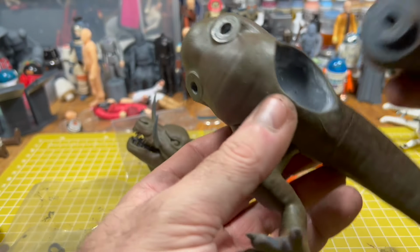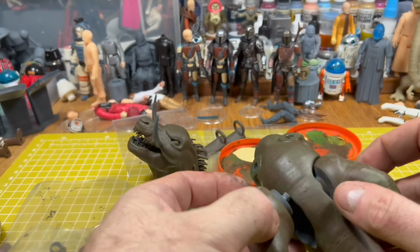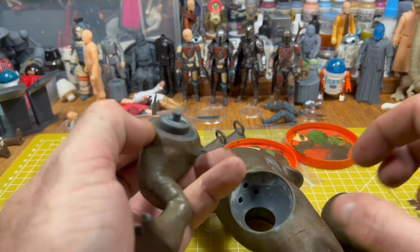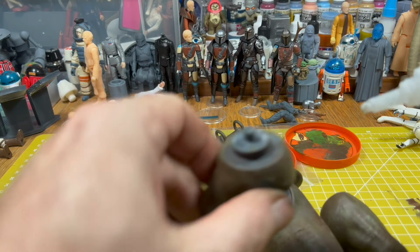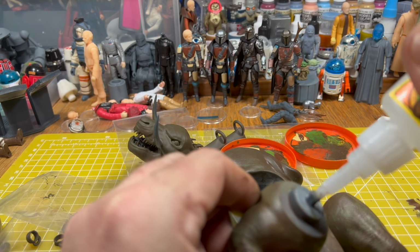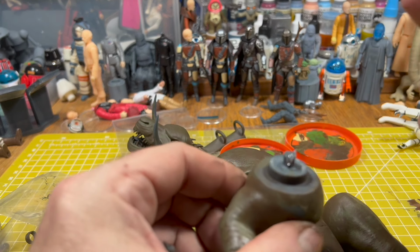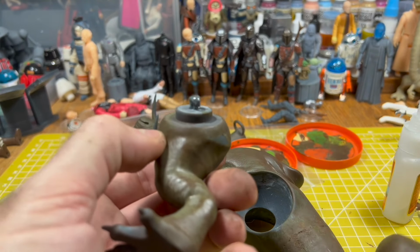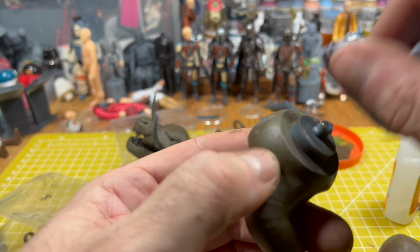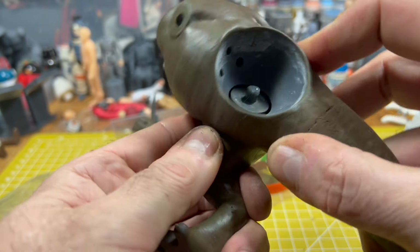A bit of paint rub, quite normal, and then the idea is that clicks into there and the pin connects the legs together. Now what I'm going to do is I'm actually going to pop a little bit of glue on, because I'm not really interested in letting the legs sit separately. You could leave them, but I want them to be fixed together, and then they'll hold each other in place. I want to make sure I don't get too much glue on, because I don't want it sticking to the actual model.